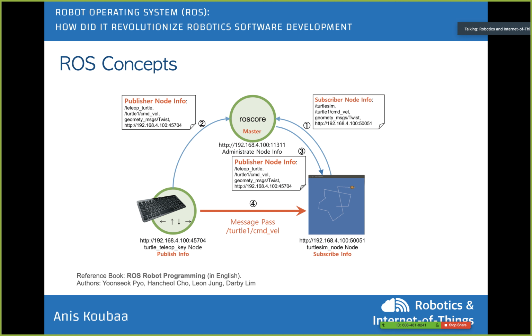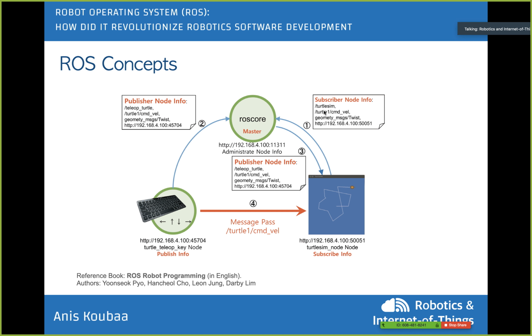And now let's introduce the main concept of ROS. Usually when you want to start a ROS application, first of all, you need to start the ROS core, which is the ROS master. And then you can start different nodes. Now, for example, we are going to start one node that is our robot here. And another node here for the teleoperation. So the first thing, these nodes are going to contact the ROS master to advertise themselves. So this one is going to say, okay, I am a robot.